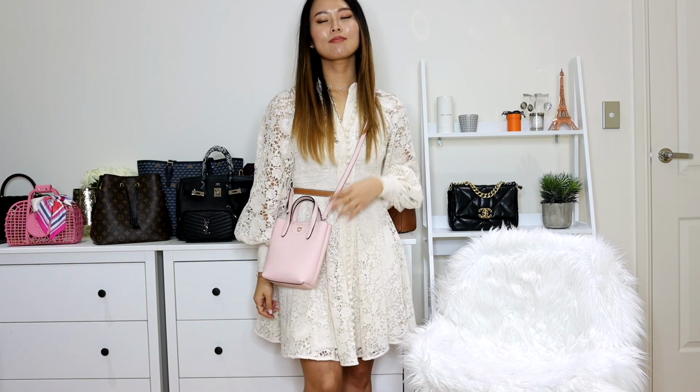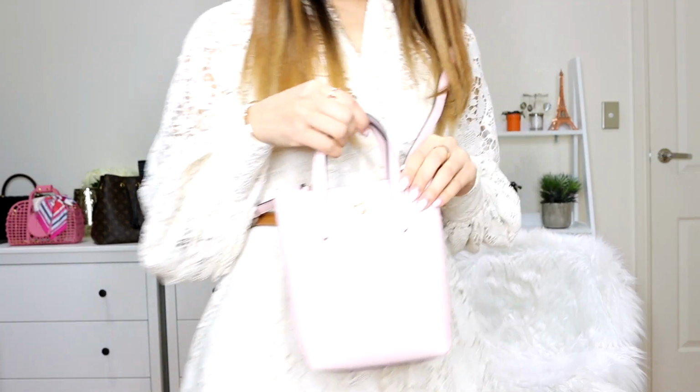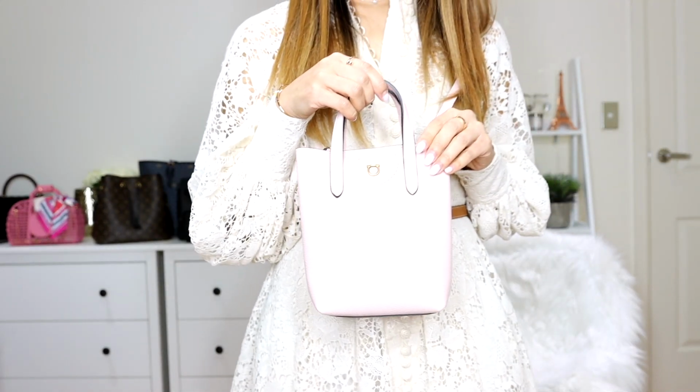They are so underrated. So this particular bag has a snap closure, and it also comes with a fully detachable and adjustable shoulder strap. So a very, very cute little bag. I just haven't used it much because it is still relatively new in my collection, but I absolutely love it, and I am sure I'll get to use it a bit more as we start heading out a bit more.